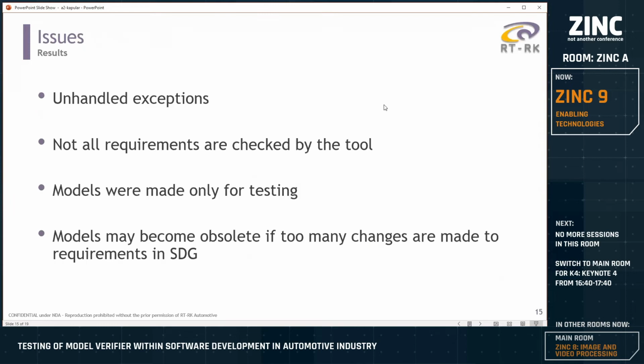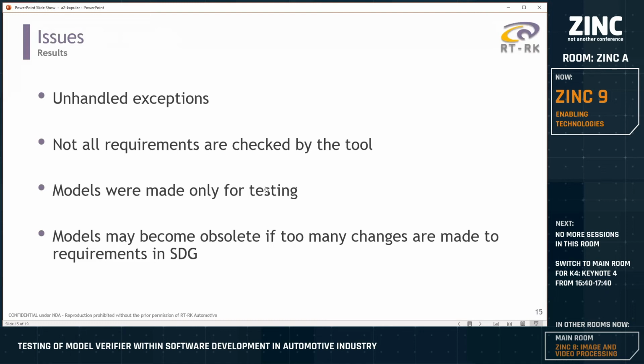The issues we did find were that there were a few unhandled exceptions, as expected from a program in such an early state, but present nonetheless. Of course, a very glaring issue is the fact that not all requirements are checked by the tool. So we cannot reach any concrete conclusions at this state.